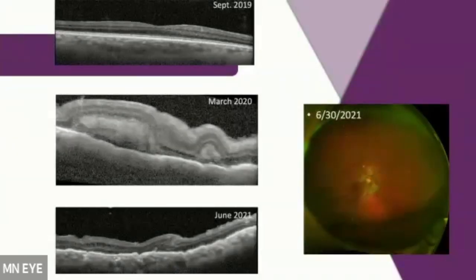But eventually, we went and removed the tube, filled the eye with oil, drained this choroidal hemorrhage and effusion, and he's better now for last few years. Again, so this is exudative retina detachment. There is no tear, there's no hole. This is just exudation or accumulation of fluid out in under the retina.